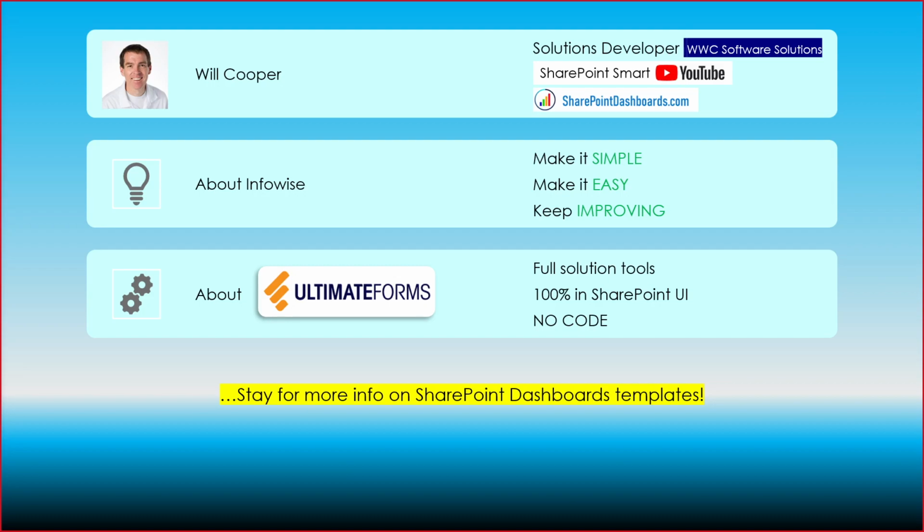So Ultimate Forms is a tool set that you can add to your SharePoint environment. It's a comprehensive tool set. It's completely inside your SharePoint interface, so you don't have to go into any external things like that. It deploys directly into SharePoint, and it allows you to build out all kinds of really awesome custom functionality and interface with no code. You do not have to do any programming or development.